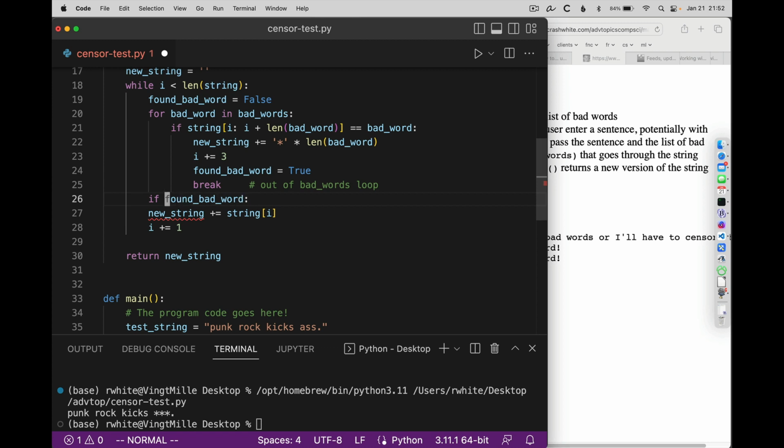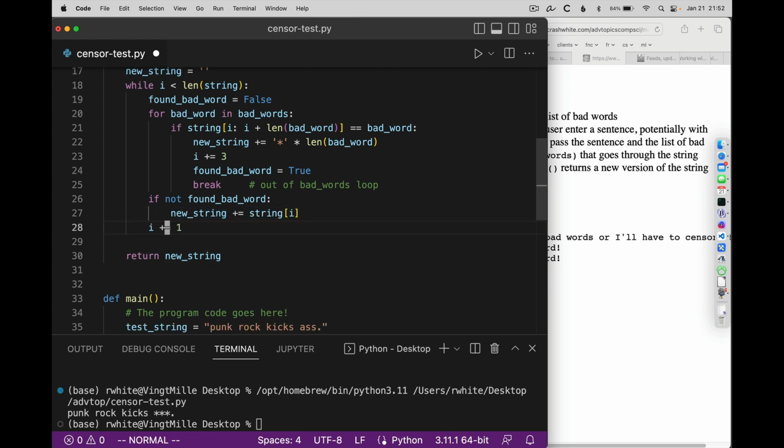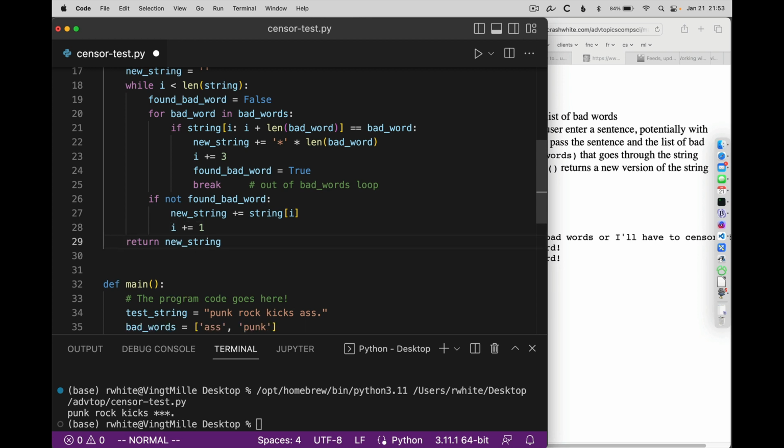But if I didn't find a bad word after I got through all that, let's go in here. If not found bad word, if I just fell out down to the bottom here because I never found a bad word, then I'm just going to add in the letter that I've got there, and I'll set i equal to i plus 1. And that's going to take me back up to the loop, and now I'm going to, again, assume I don't have a bad word, start going through the bad words, looking to see what happens. I think that logic might work. By the time I get done going through all of those, then I think I'll be in good shape. Let's try this and see what happens. Who knows?